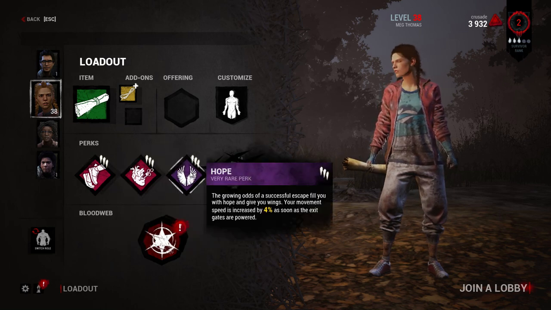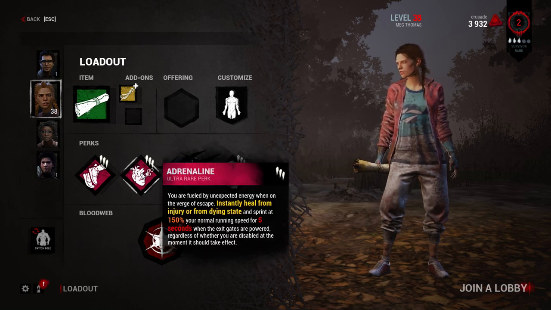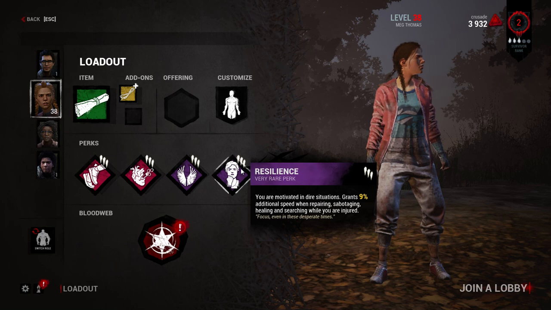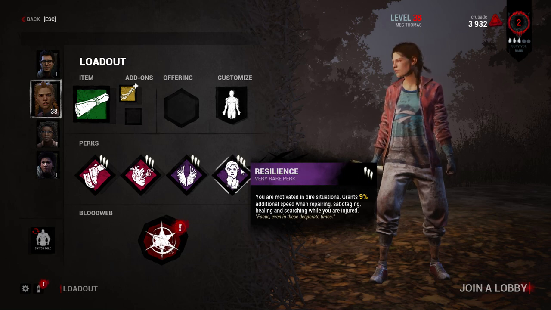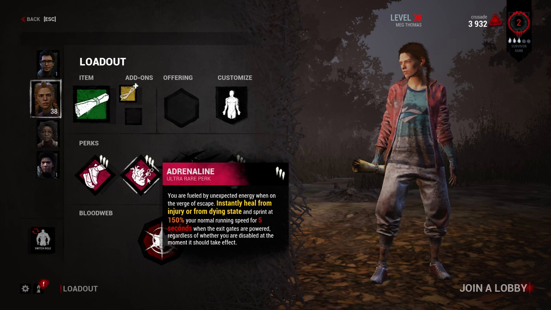But right now I'm running with Hope rank 3 and Resilience rank 3, and of course Adrenaline rank 3. The philosophy behind Resilience is that if I'm injured, hopefully there's only one or two generators left, and I can use that 9% to get those last couple generators online to activate Adrenaline and get that instant heal.